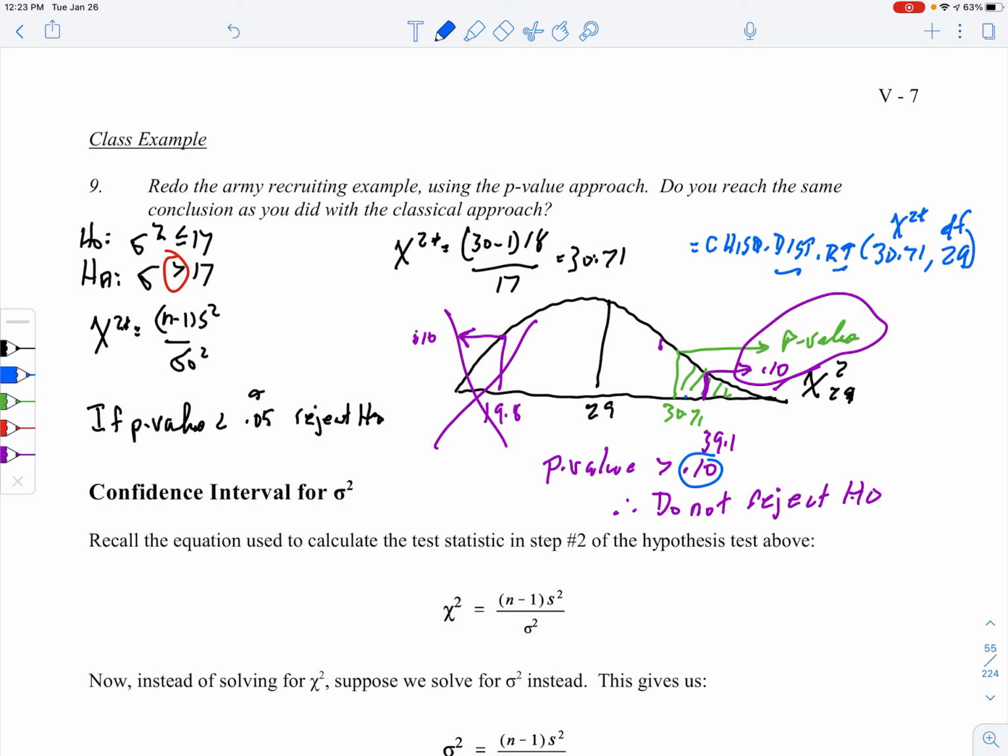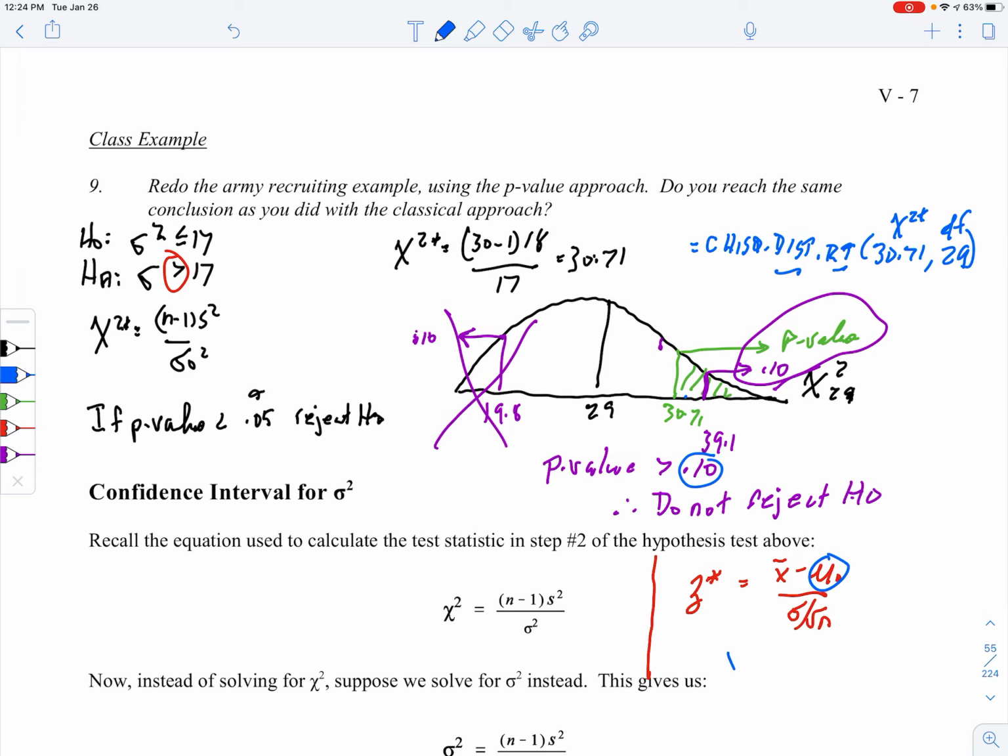One thing I want you to note is, let's go back and take a look at when we did a confidence interval for mu. What we had in that case was a z or a t, and then an x bar minus mu. It wouldn't be a mu naught there, it would be just a mu, because it's not a hypothesized value. And what we could do is isolate this particular guy here and solve for mu, and we end up with something that looks like this.